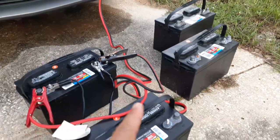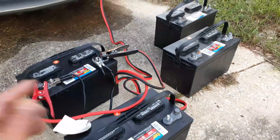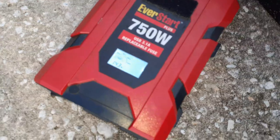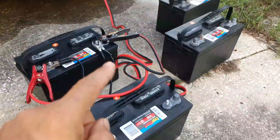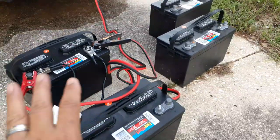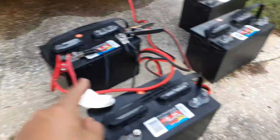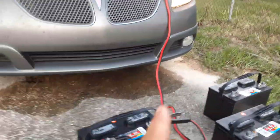So I took apart the system from the RV, and right now I'm trying to jolt them to get the batteries revived. Each of these batteries, when I brought them out and hooked them up to the inverter to see what the voltage was, they were reading 12.2. Each of these that I've tried to charge up were hitting 14.3, 14.4 — so I think that might be the maximum it'll go up to. And it should drop back down after you remove it off the charger, which is basically just jumping it from the car. It looks like it might be fully charged at this point — roughly about 5-10 minutes to charge it up.